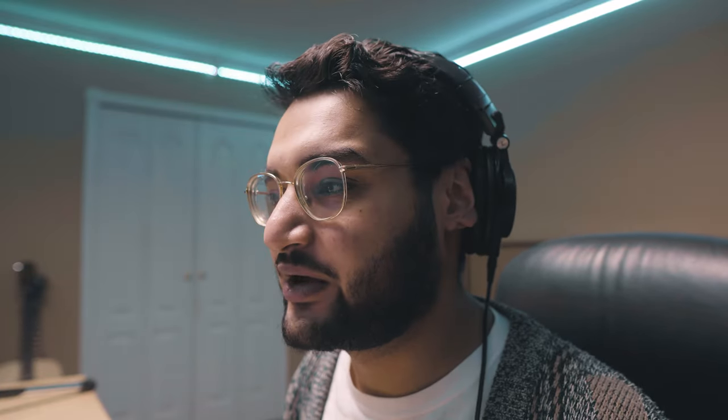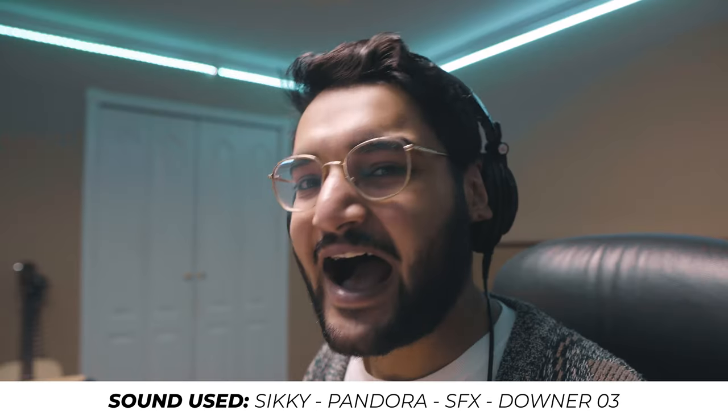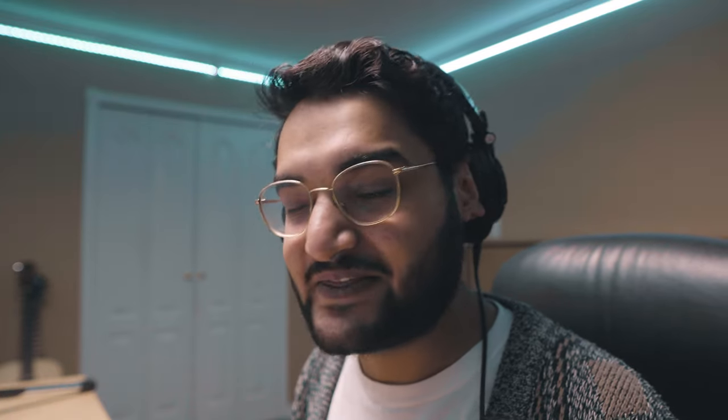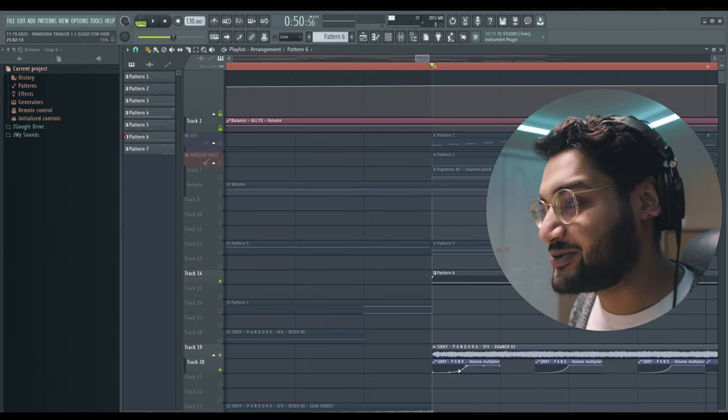I think they're just good sounds to begin with. What I think is probably the most underrated part of this section was the way I utilized noise and automation to create a syncopated rhythm with the 808. All we really did was add a sound in and dip out the volume whenever that kick came in, so there was a movement and a bounce between the two elements. Because it's something that's not often done with noise and syncopating between 808, I think that's what made it a cool sound.